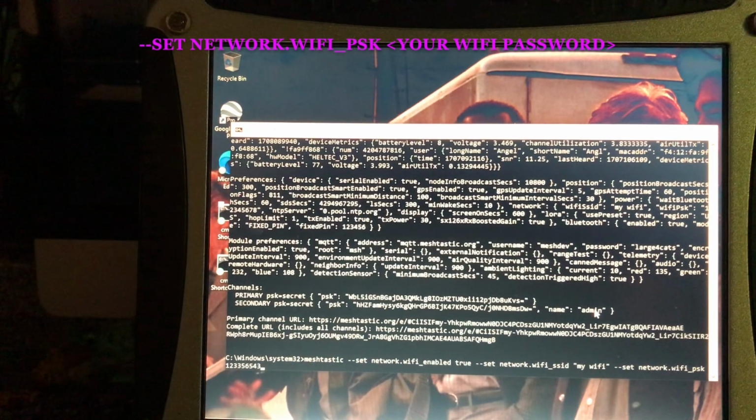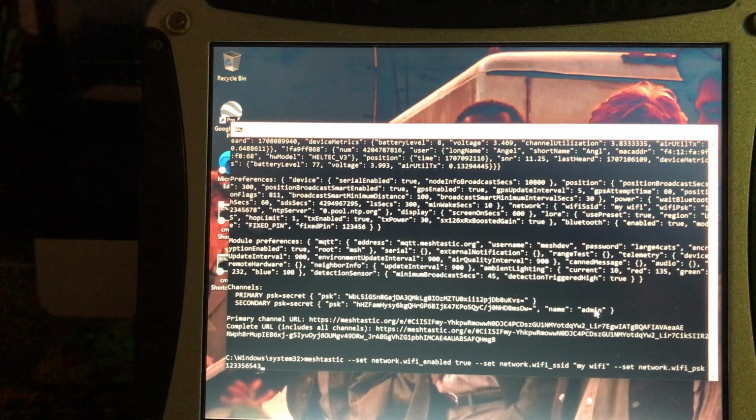Okay, let's go real quick through this again. It's meshtastic space --set space network.wifi_enabled space true. And the next command sets the name of the Wi-Fi router we're connecting to: --set network.wifi_ssid, and then space.